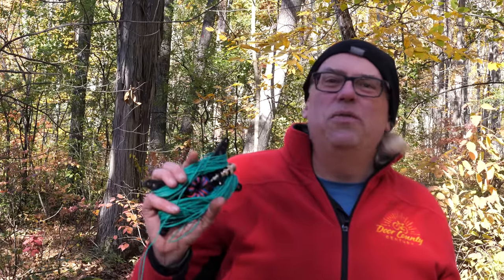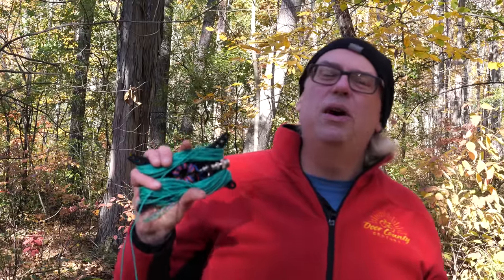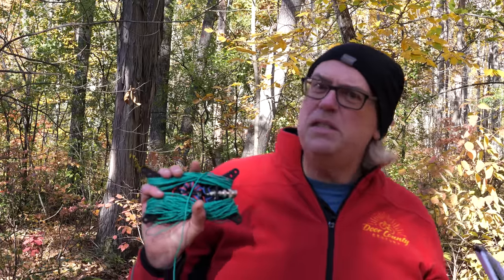It was Support Your Parks weekend, so the bands, especially 20 and 40 meters, were very crowded, and that ability to band switch with the aid of the tuner was invaluable in staying on the air, because I didn't have to contend myself to finding an open spot on 20 meters or on 40 meters. If I would have had a regular end-fed half-wave antenna, I could go to those other bands, hit the tuner, and we were in business.